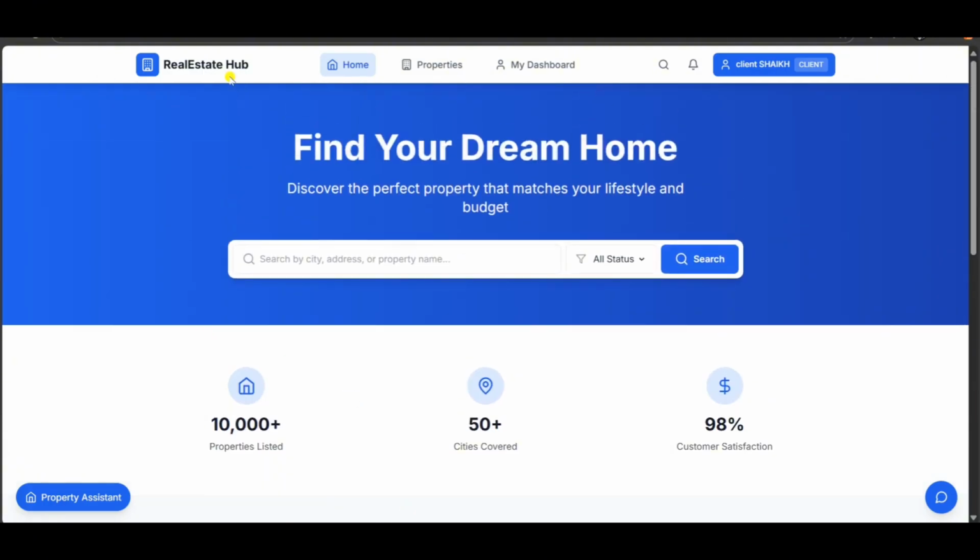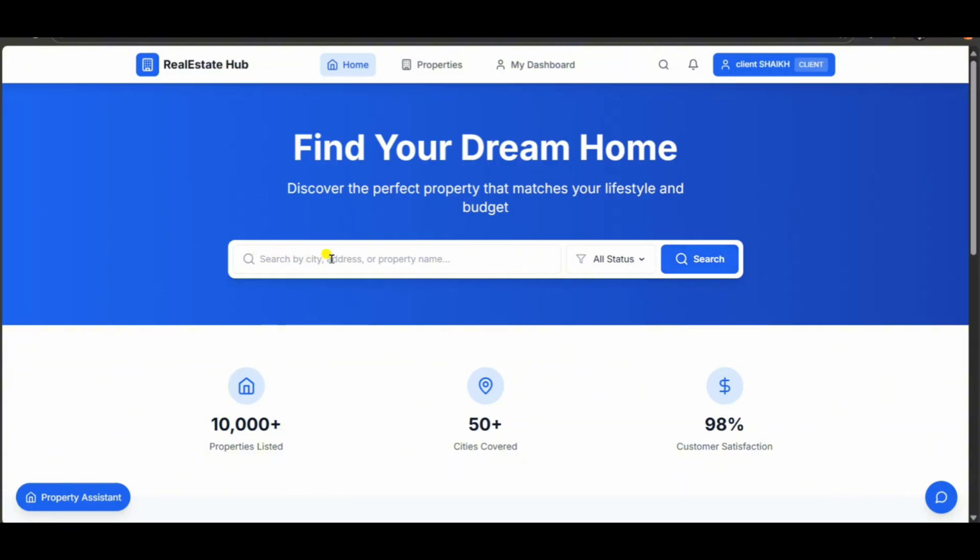And as a client you can see that the whole thing is changed. You can see "Find your dream home, discover the perfect property that matches your lifestyle and budget." We can also filter the properties on the basis of these parameters, like for sale, for rent, sold, or rented, and we can search that property.